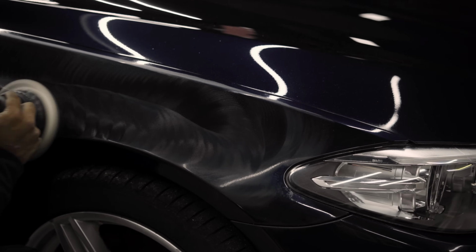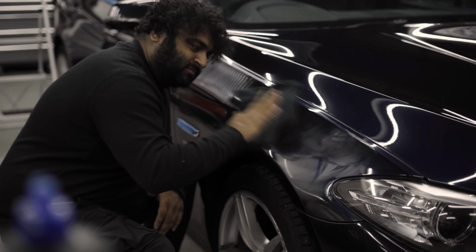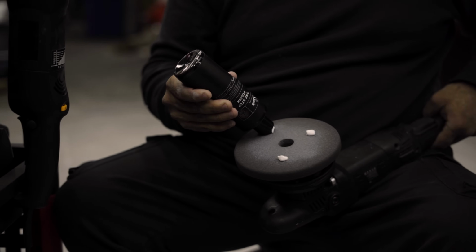So for the rest of the car, I decided to use my one-step polish and the polishing pad set. This product is so much better and more suited to detailing rather than trying to fix lacquer damage, which this product obviously is not designed to do.